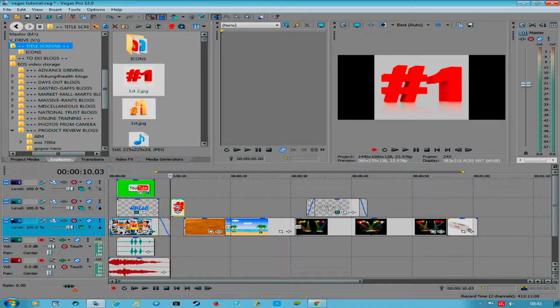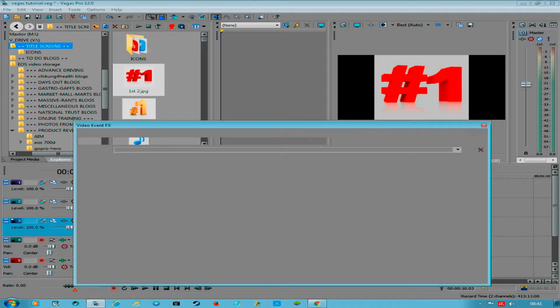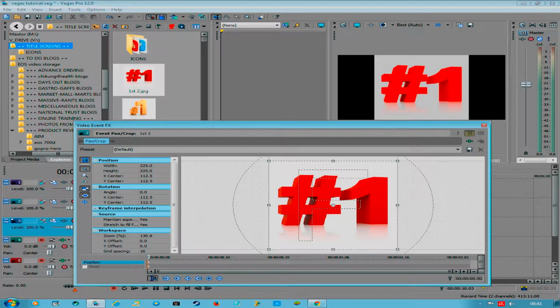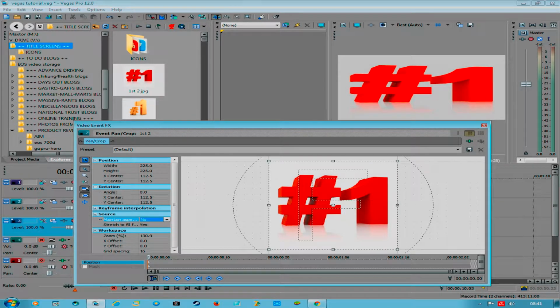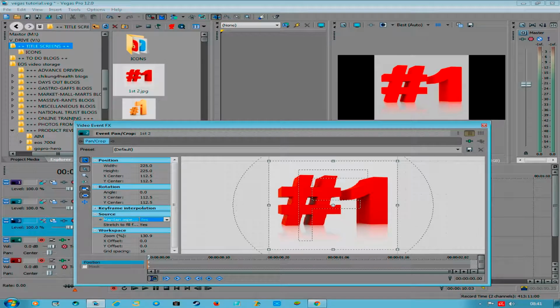You can go into this little square icon, the event pan and crop, and change the aspect ratio to no, and it will adjust the frame so that the whole picture appears in the whole video track. However, where you have a proportional picture, it will expand it and make it look very unattractive.